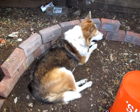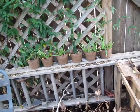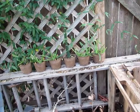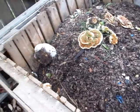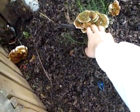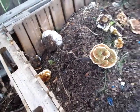Okay. Alrighty, yeah, that's the plants. Oh, you can see the aloe vera. Ta-da, aloe vera. They're doing fine. Not growing fast or anything, they're just hanging out there. Oh, and the fungus, I just pulled a bunch of big fungus. More big fungus from that tree. Let's see how big it is compared to my hand. There's a bunch of them too. That one's even bigger.